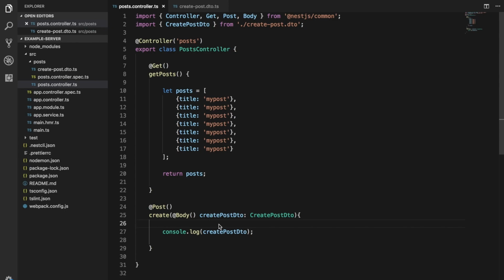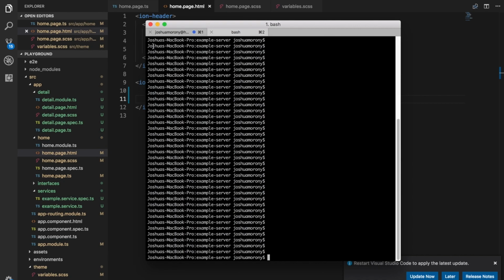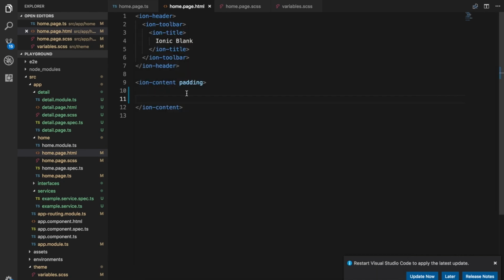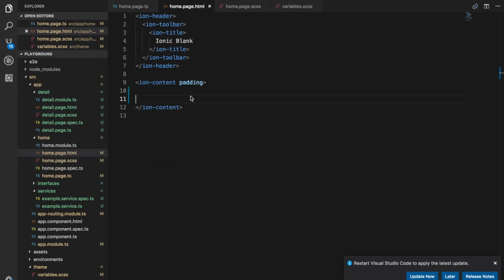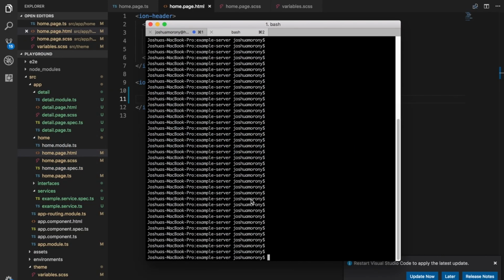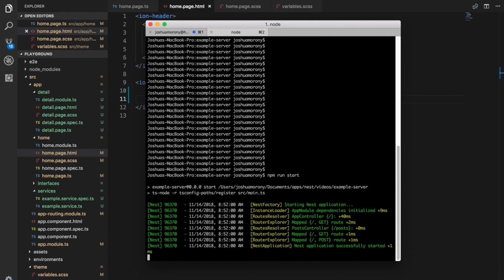We're going to run it and I'm just going to open up an example Ionic application and we're going to try to access this post route and we'll see if we get that data being logged out. Okay, so I've got the example Ionic application open now. I'm already serving that in the browser here. And what we're going to do is we're just going to start the server, our NestJS server that we just finished coding. Hopefully that all runs fine. So it seems to be starting up okay, no errors, so that's a good sign.